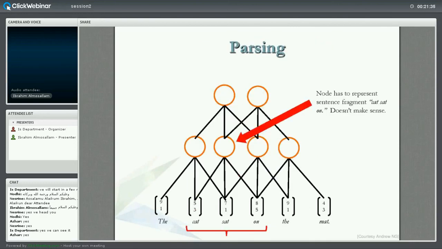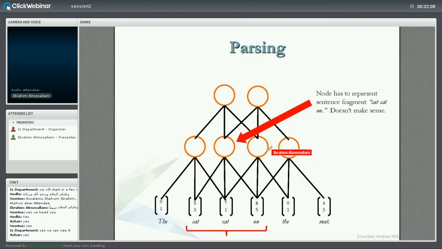Another application, this time by the machine learning group at Stanford University, they've used it to parse sentences. So take this sentence, the cat sat on the mat, for example. Now just imagine that each word has been represented with two values, just two pseudo features. I won't go over the technicality or how they did it, but I'll just explain quickly what they did.